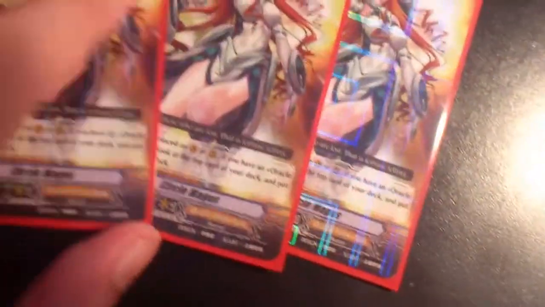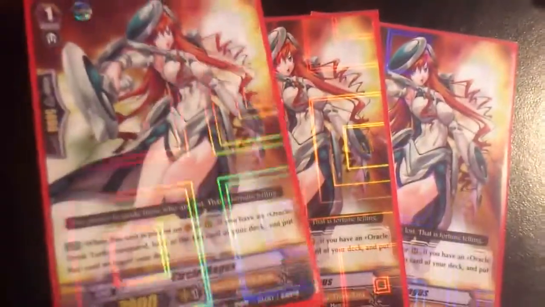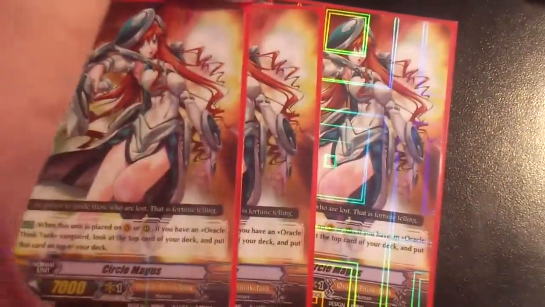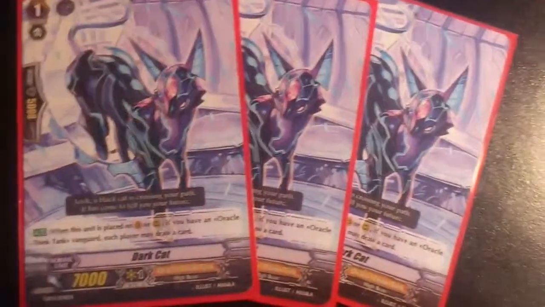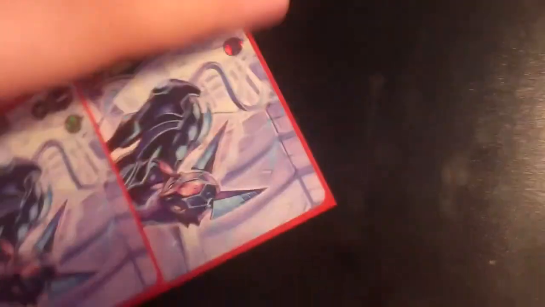3 Circle Magus. This lets you check the top card of your deck, which is always very handy. It's really mostly used for the 7k boost, but it's quite a nice skill. Make sure you're not going to draw into a trigger, so you can drive check it. 3 Dark Cat. Works very nicely with this because you can check and then call and draw it. When this is placed on Vanguard or Rear Guard, each player may draw. So a bit of a double-edged sword, but it can really work in some places. And then 4 Gemini, 8k Vanilla.